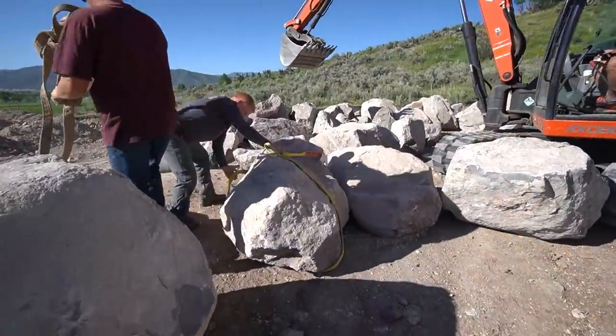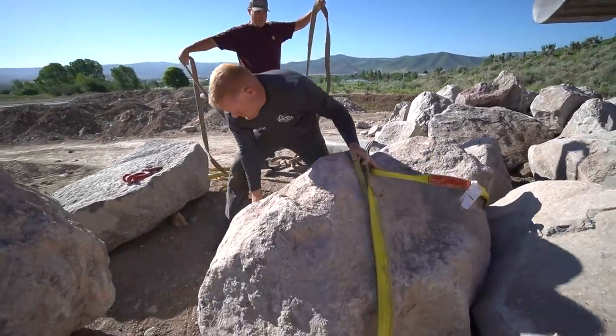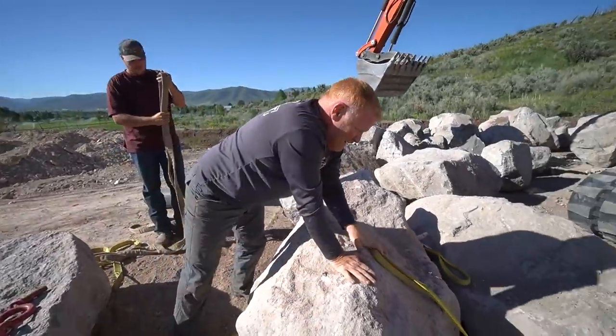All right, we have an incredible selection of rocks to work with, and this is the most important rock, actually second most important. Most important one's going to be the last one, because that's when the project's wrapped up, but this first guy's going to set the stage. Brian, show us what you are doing from a strapping technique.